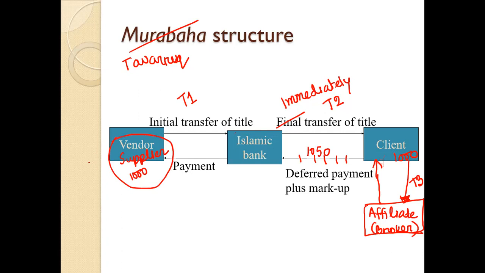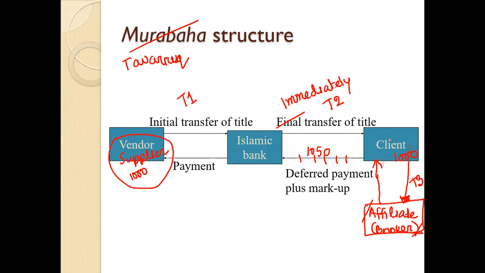And make it very clear, it is not the Islamic Bank. Each of these parties is distinctive. Each of these parties is separate from the others. Don't think that this affiliate or broker is the Islamic Bank. It is a kind of businessman who requires this product. And now the question is how the client will know about this affiliate who will require these goods. The Islamic Bank will make this information available to the client, that this person will require these goods.